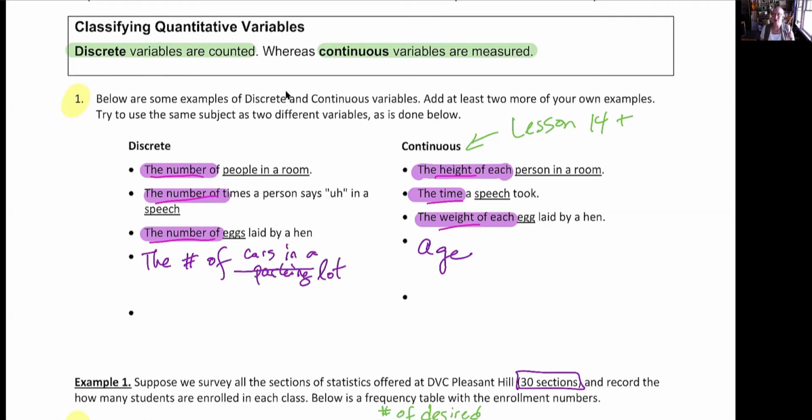But there are other discrete variables that aren't the number of, aren't counting things, but are still discrete. They're not 100% of the time counted. That's just kind of an intuitive way to think about it. Well, let's talk about continuous variables. The length of your foot. Okay, your foot, we can measure it with a measuring tape.